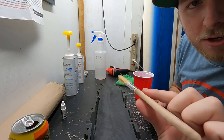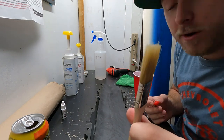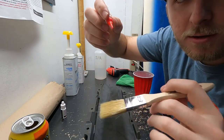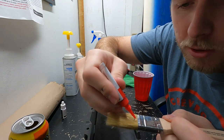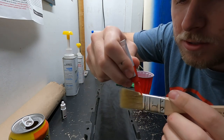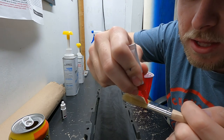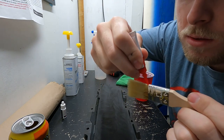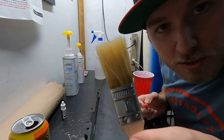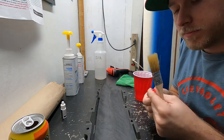And this is a good little trick. So cheap paint brushes, some people say don't use these because the hairs fall off in your part, and that's very true. But I learned this trick from YouTuber Street Bandito, where you just take some super glue and put it on the very base of the hairs and let it dry, and this makes it so that none of the hairs fall out. In my last part, this technique worked really well. So you can see it's wet. That'll dry up and it'll lock all the bristles in. Good technique.